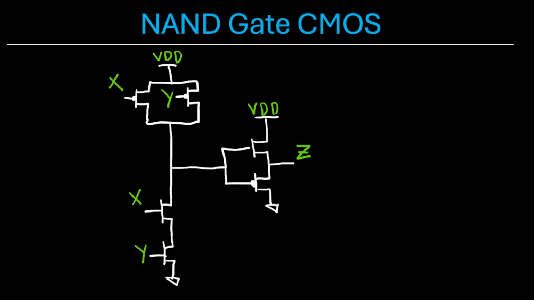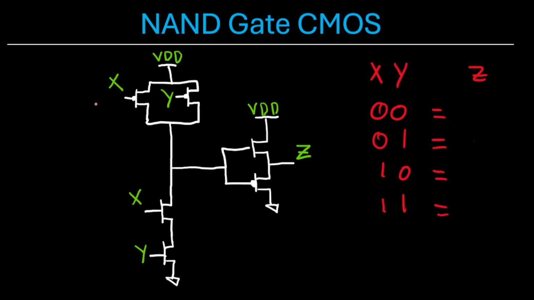Okay, let's look at a CMOS example. Again, going to go through all of the possible inputs and just verify that, hey, this is indeed a NAND gate. Okay, so 0, 0. These two PMOSs are on, connecting VDD to the gate of these two transistors, turning this NMOS on, which connects VDD to our output, giving us a 1 as our output.